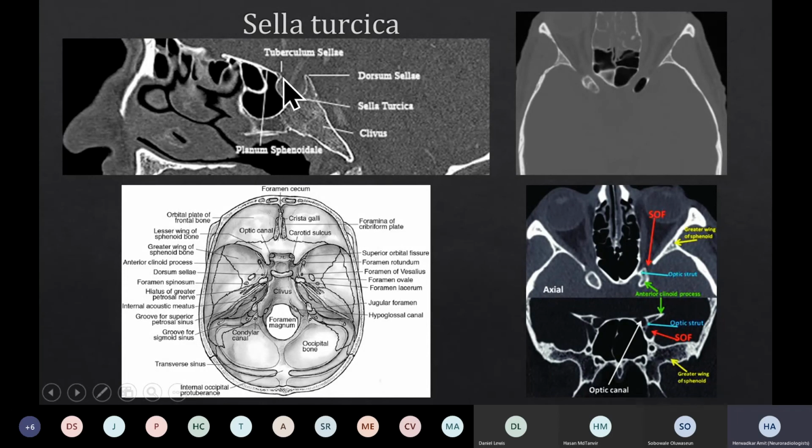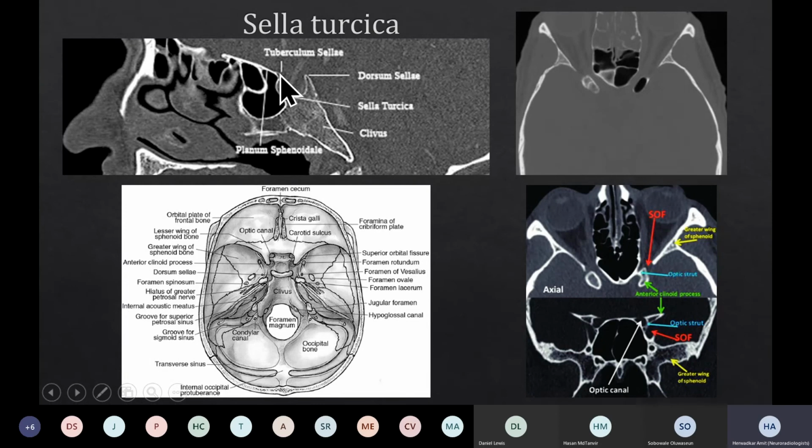The pituitary gland sits within the fossa, and we said this has a backrest, which is the dorsum sellae on the posterior aspect, which slopes down into the clivus, leading towards the anterior lip of the foramen magnum. Then we have the floor of the sella turcica, which is formed by the lamina dura, which separates it from the adjacent sphenoid body and the sphenoid sinus.